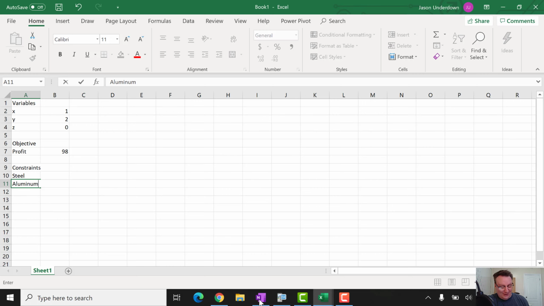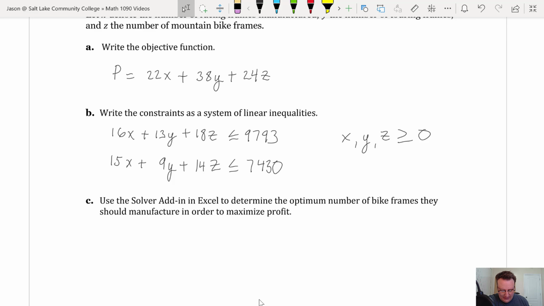I became British there for a moment. So what is our steel constraint? Let's go back to our notes. It was 16x plus 13y plus 18z has to be less than or equal to 9793.